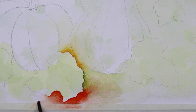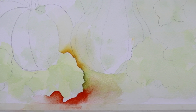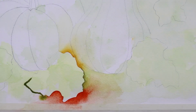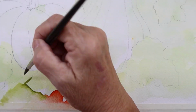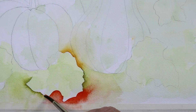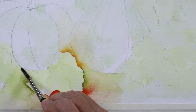So you have the negative, which is blank or just plain or light. So that is the inside of the leaf or the whole leaf. And the outside of the leaf is where we're painting, we're spreading the paint. So at this point, I just wanted to show my beginners a hard edge and a soft edge.